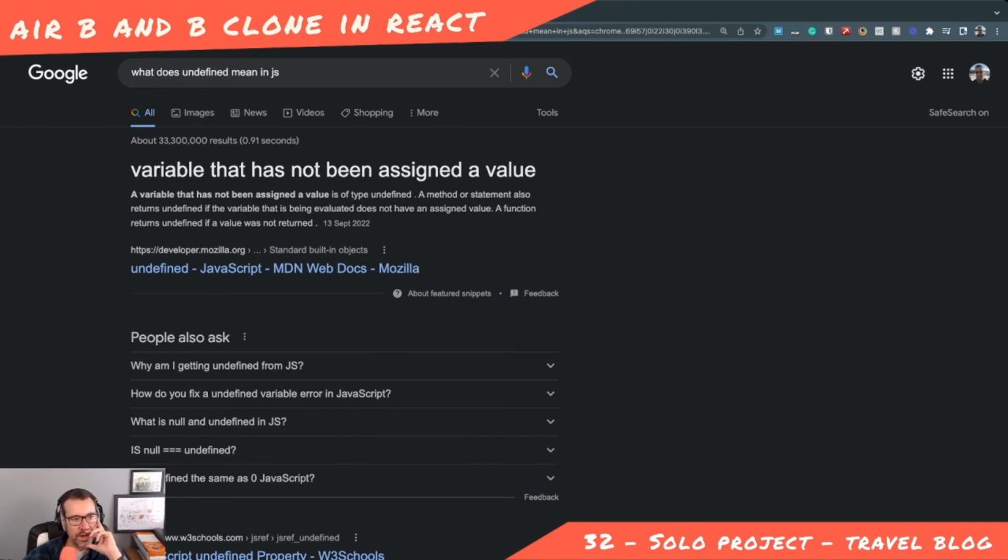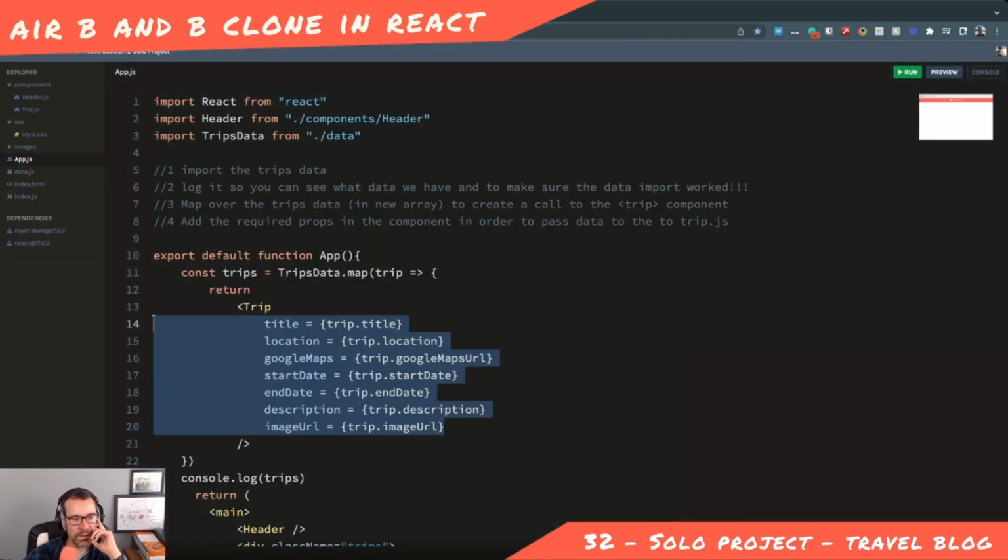Variable that has not been assigned a value. No, it's not been assigned a value. It's undefined. Well, yes, it is. What?